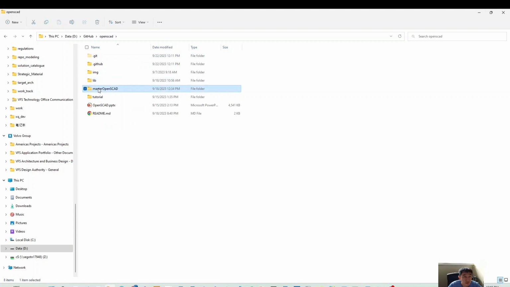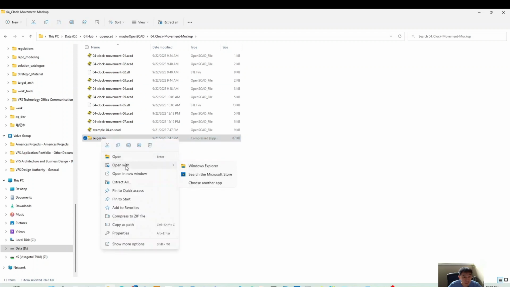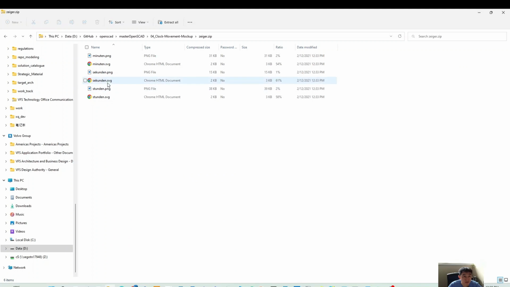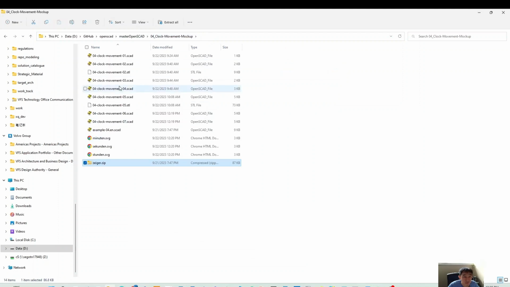What I have is I already downloaded it here. So that is Zeiger. Let me extract. Let me open that. You can see the SVG files. I only got these SVG files and extracted them to the same folder of my model.